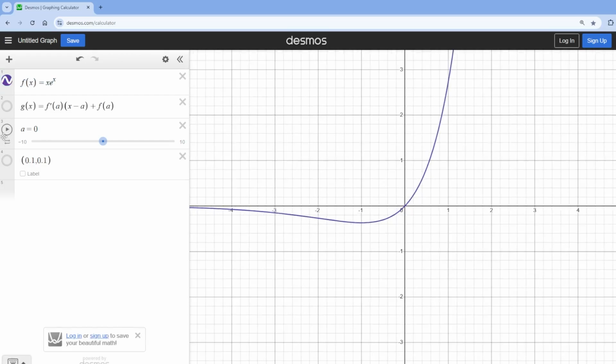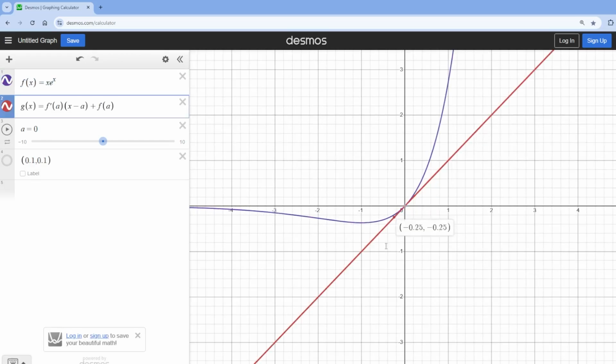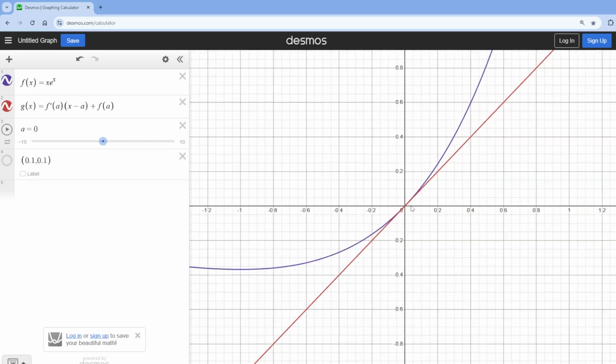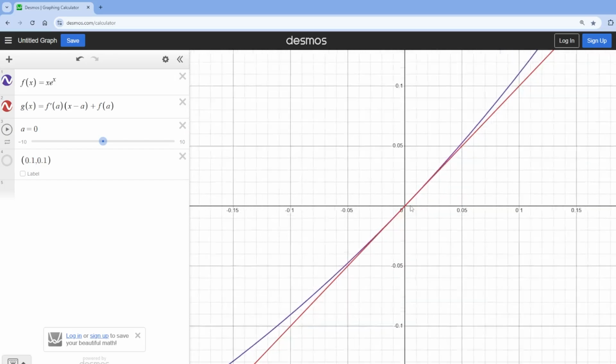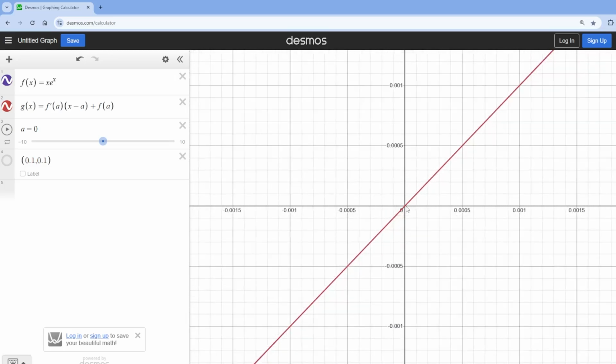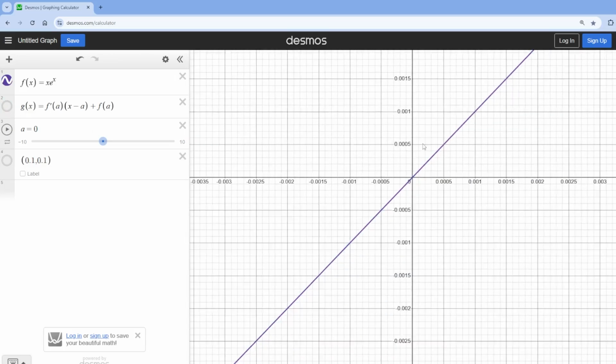So right here, I graphed our tangent line at x equals 0 to this graph, and then we use it as an approximation, right? I want to make a point about why this works. Because if we keep on zooming in, and zooming in, we're getting super small now. These literally look like the same function now. They look linear, and that's a really cool thing about functions in general.